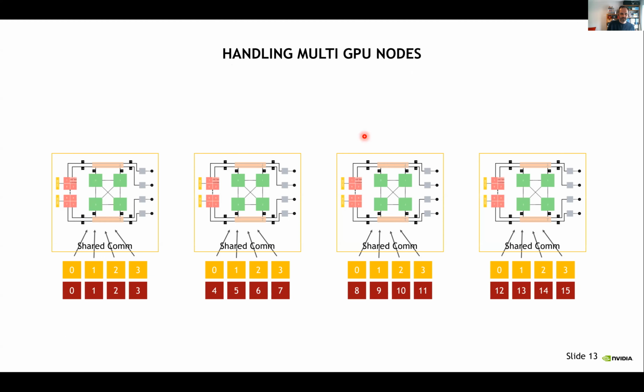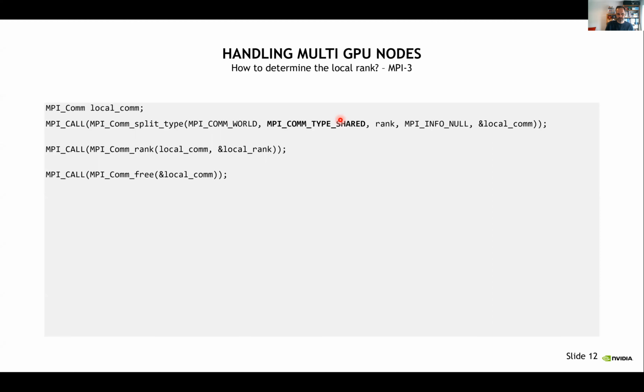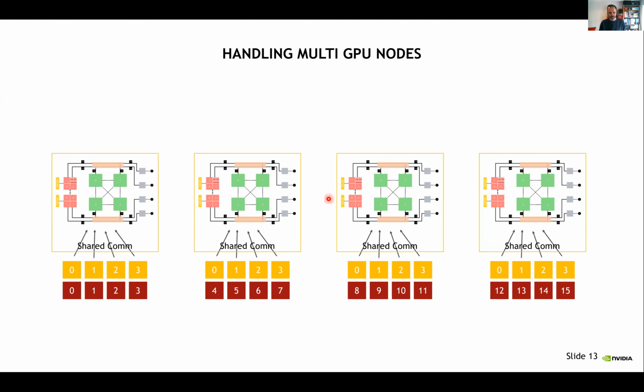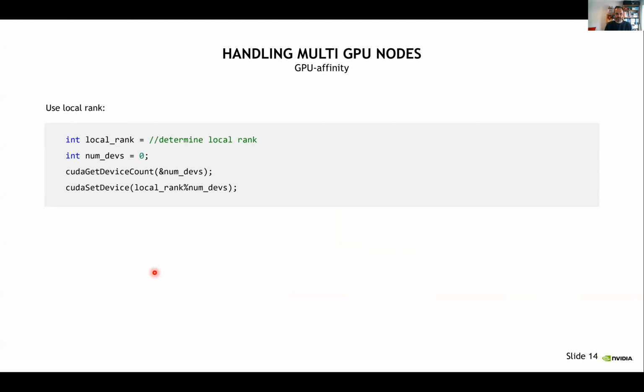So let me visualize that. If you have done the MPI split for your local communicator, you get on this 4 node cluster 4 local communicators where all the ranks in the local communicator can communicate via shared memory, and that's the reason why they're on the same node. And the local rank in these communicators is then 0 to 3, which coincides with the GPU ordinals, and therefore each rank can simply call CUDA set device with the local rank.